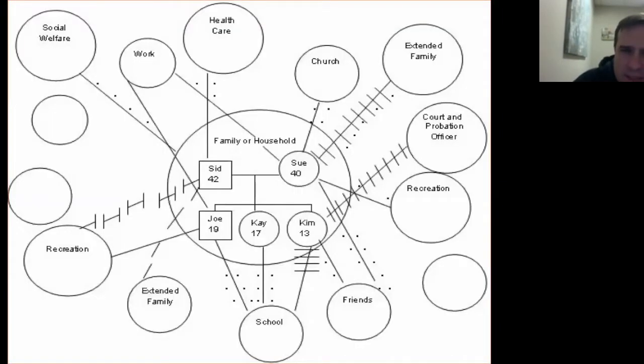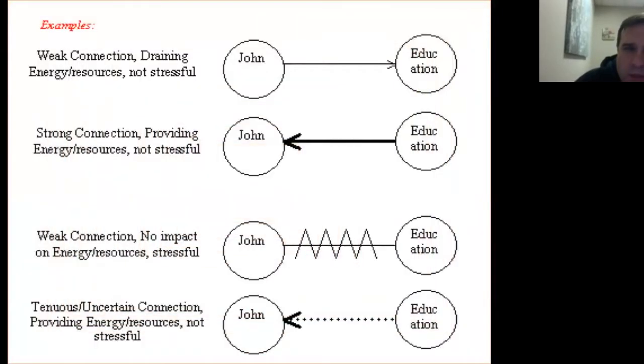Yes, so you can kind of see this is a level of eco mapping. We saw a different version of it, but you can kind of see that this is a family eco map. So we're looking at this particular family in context of the social connections and the social pressures outside of their life. Sorry about this. All right, so there we go. And so this is just showing how we utilize the imagery, right? So you would need some sort of a key to explain what all those lines mean and represent.